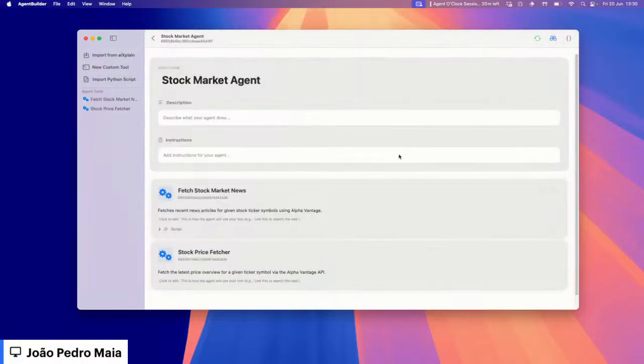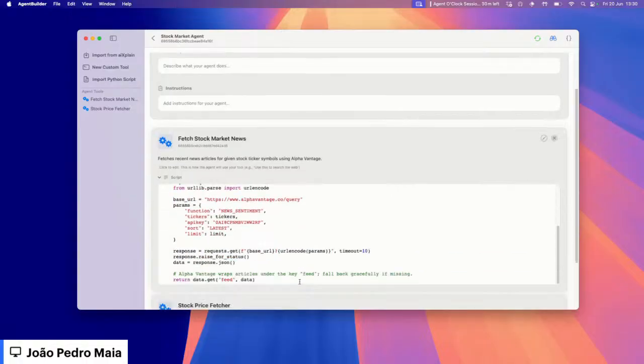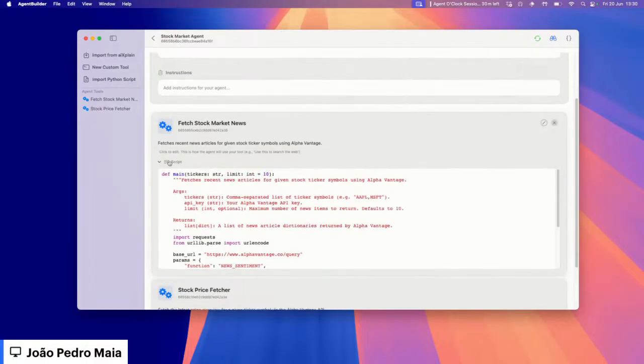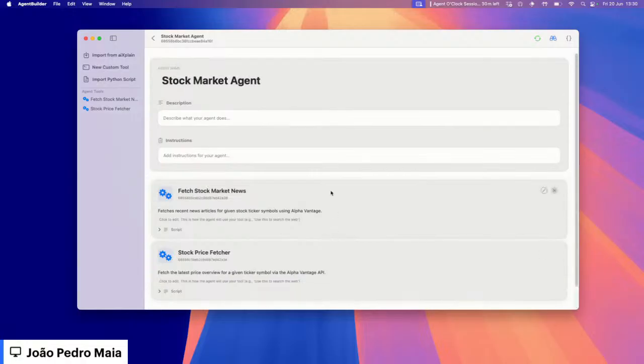Something that is also important is that if we ever want to change the script, we can do it here by using this interface, and we can also combine tools we onboarded with other tools on aiXplain. So we onboarded those two tools, but let's say that we also want to crawl web pages.